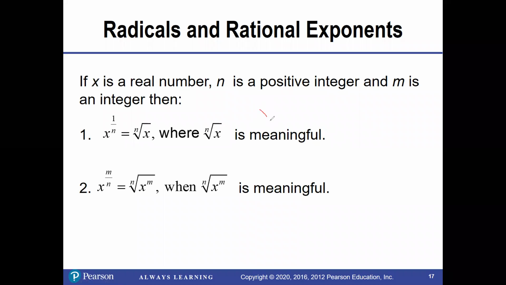But x to the 2/3 would be the cube root of x squared. Now, how do I get to all that? Well, the top number is your power. Your bottom number, the denominator, is your index number, which is this number here. So it's something very simple, but again, you're not going to be tested on it. I left it in here for you guys.